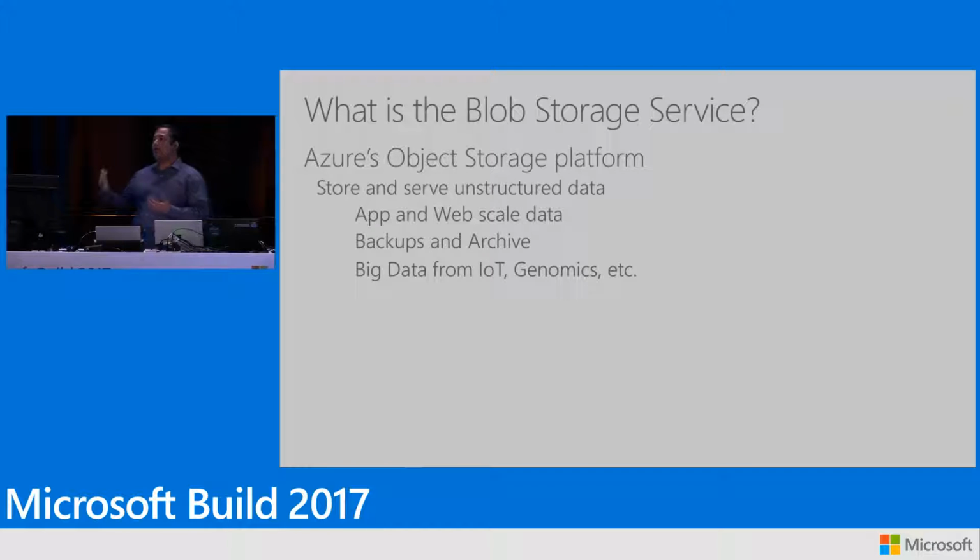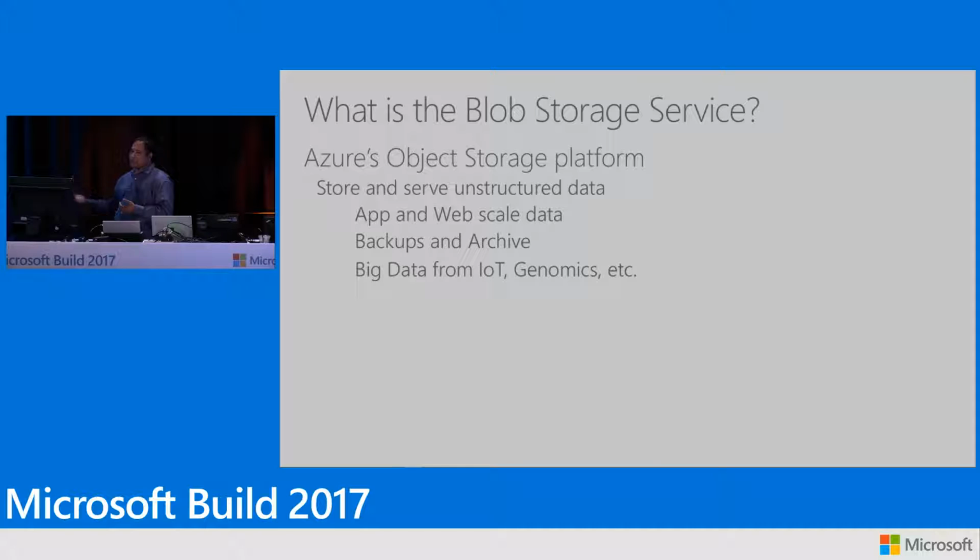We certainly do a lot of work in terms of backups and archive in the traditional storage world. If you look at enterprises and their backups and archives, there is a partner ecosystem that ends up backing up stuff to Azure Storage or Azure Blob Storage. And then, of course, there are the new emerging workloads, big data, where your data starts in the cloud and stays in the cloud. This is the place, between app and web scale data and big data, where object storage really comes into its own. We'll spend more time on that third scenario, but know that the other two work really well as well.